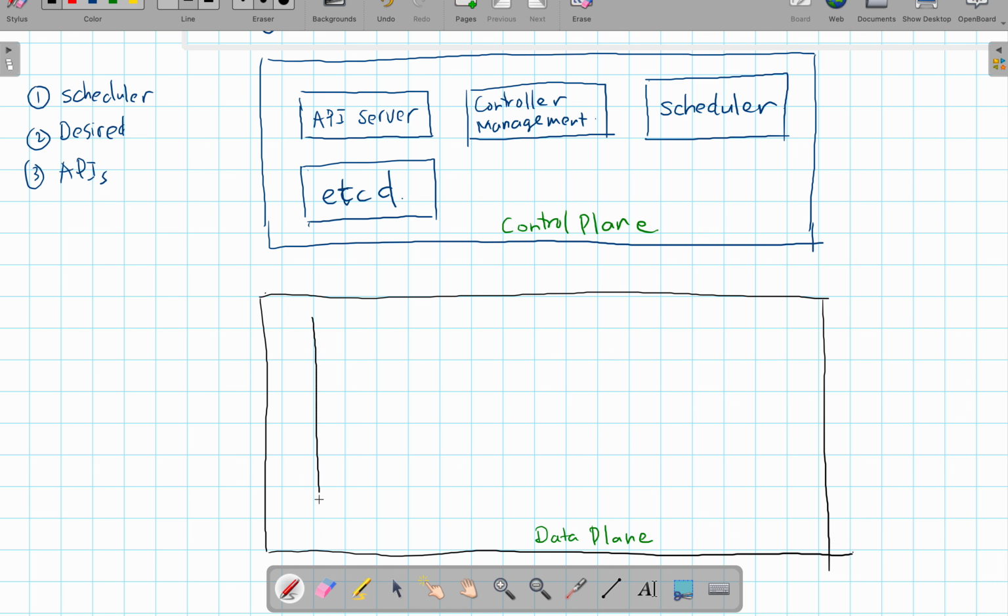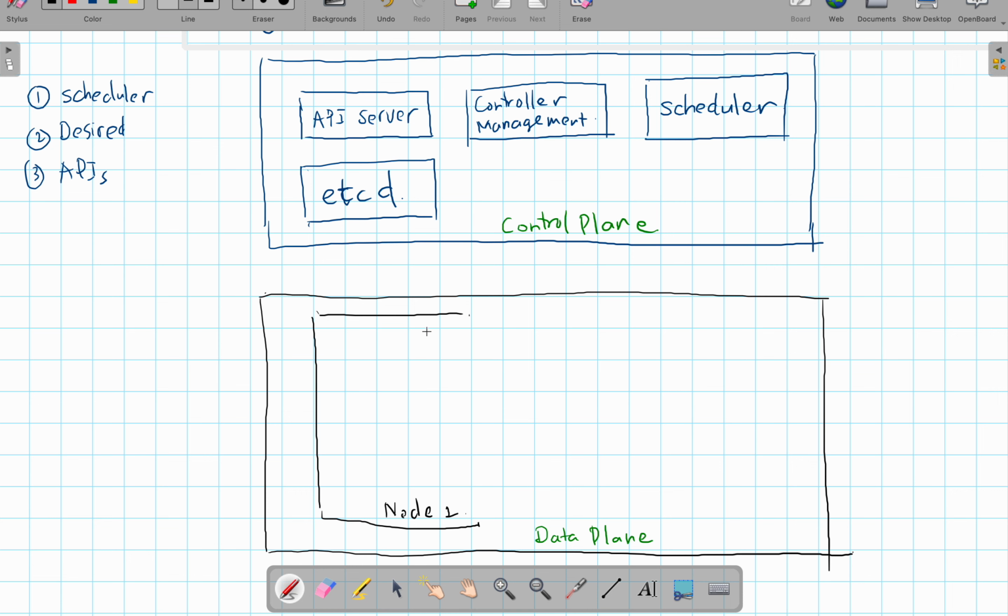The first node, node 1. Let me make it a little bit bigger so I have more space to explain.